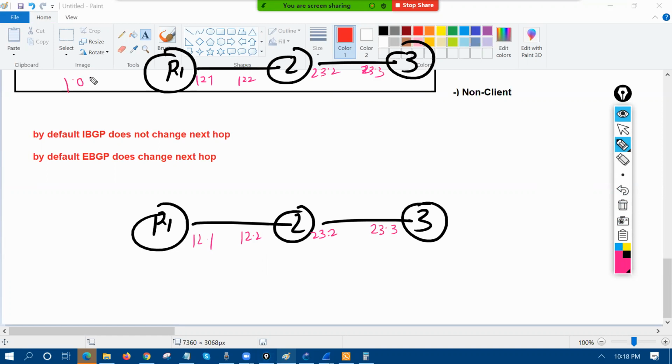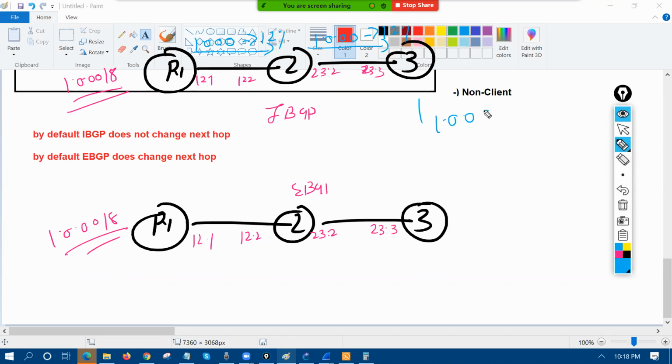If you have a 1.0.0.0/8 route behind R1, this is my AS number 1, iBGP, and this is eBGP. When R1 sends this update to R2, what happens in this case? The next hop is 12.1. When R2 sends this update to R3, 12.1 is still the next hop. So in the R3 BGP table, we have this information.